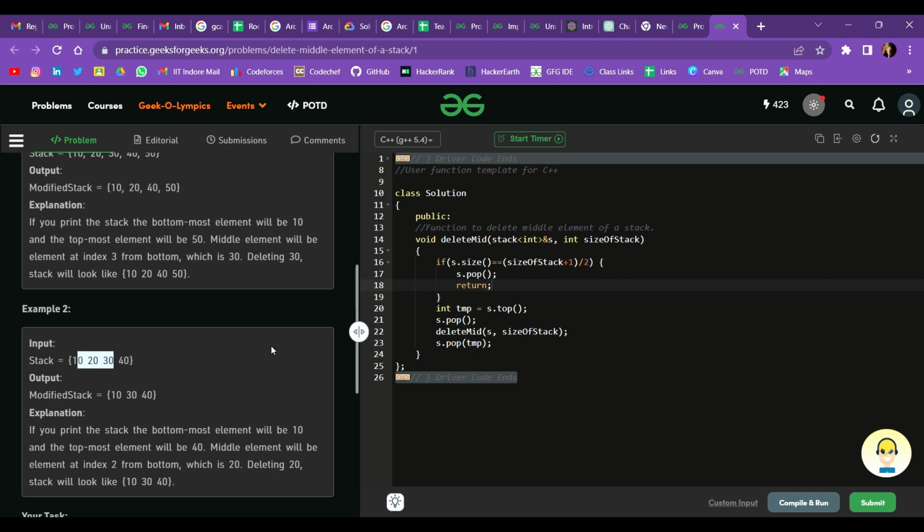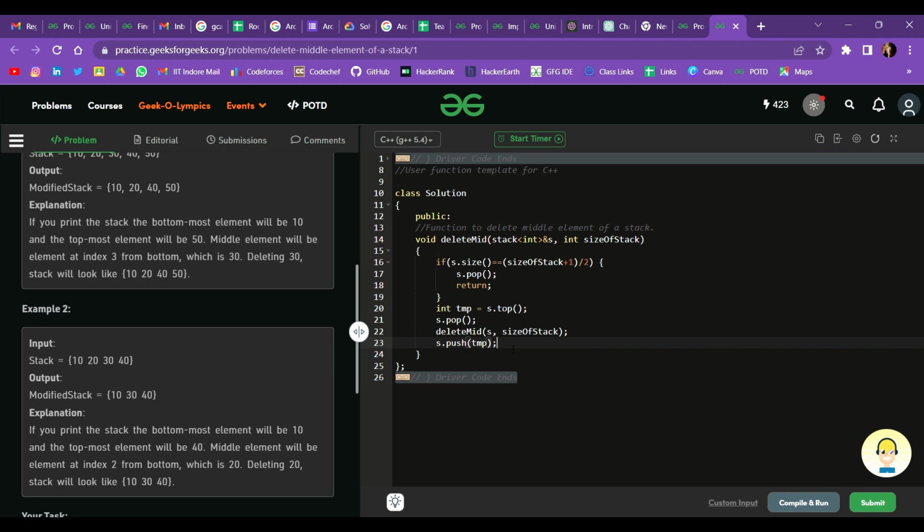In the next call, the stack passed will be 10 and 20. So this if condition becomes true, because 4 plus 1, 5 by 2 is equal to 2, and that is equal to the stack size. So we will pop 20 and return back to our older call, where execution will start after this line, where we push the temporary variable that was 30.